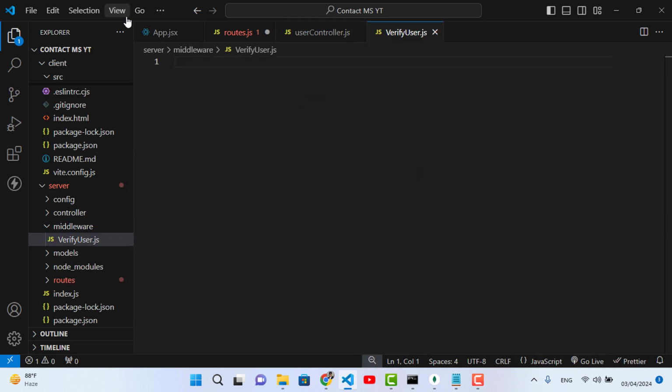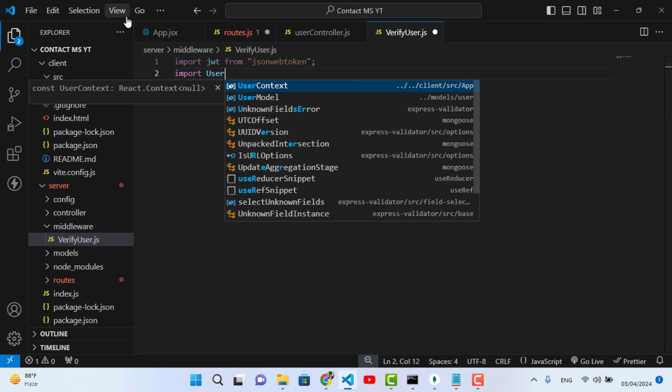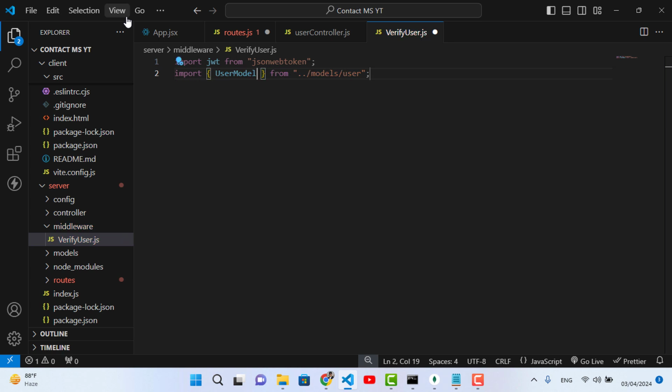And inside this, let's first of all import JWT from jsonwebtoken, and the user model, user.js.